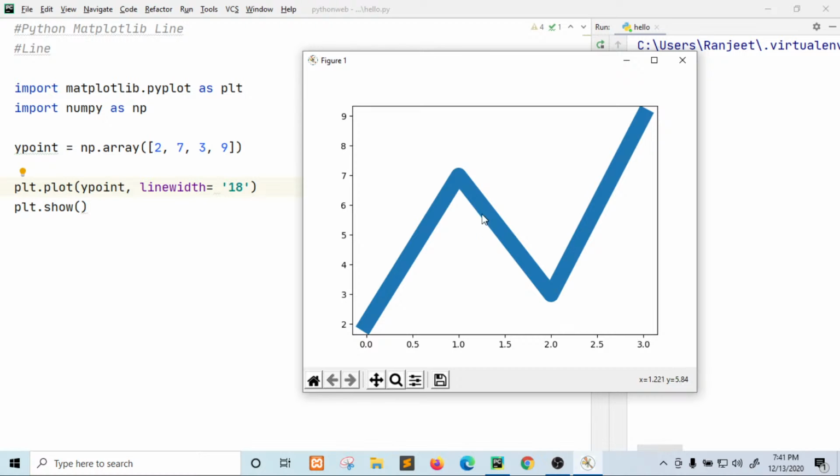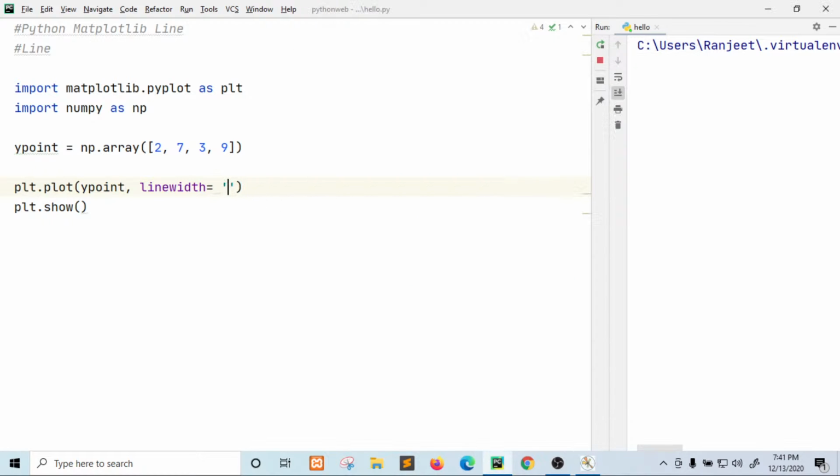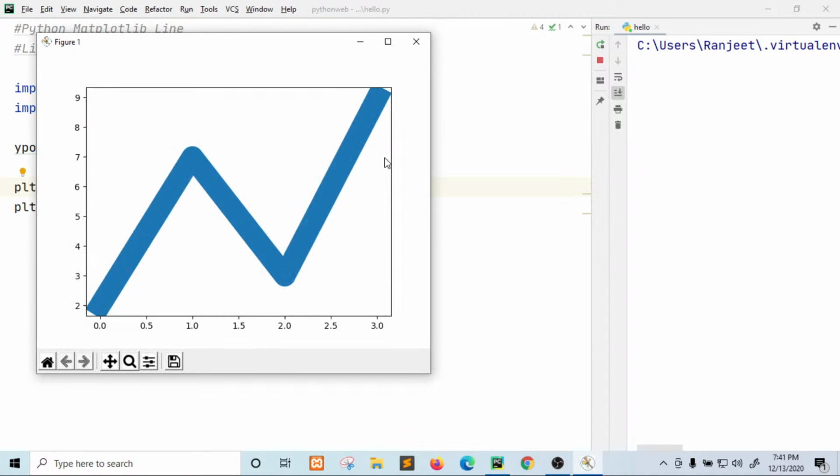So this is the width, this is 18, right? If you take 25, what will happen? Yes, so this is 25, right?